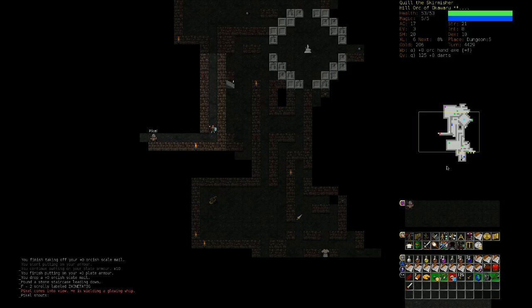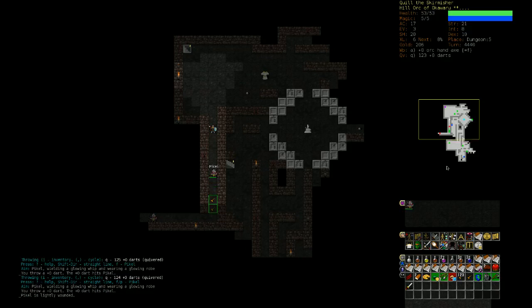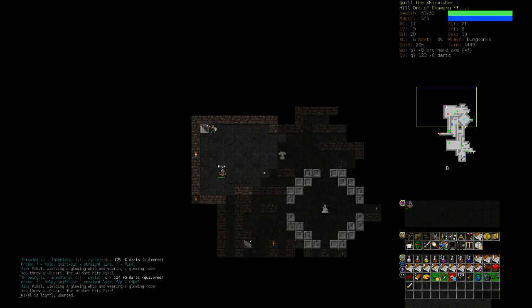Pykel, who will have slaves. I've got lots of potions. I don't know if you saw me. Yeah. I don't have anything that I know is useful for escaping. I'm gonna drop down a level.